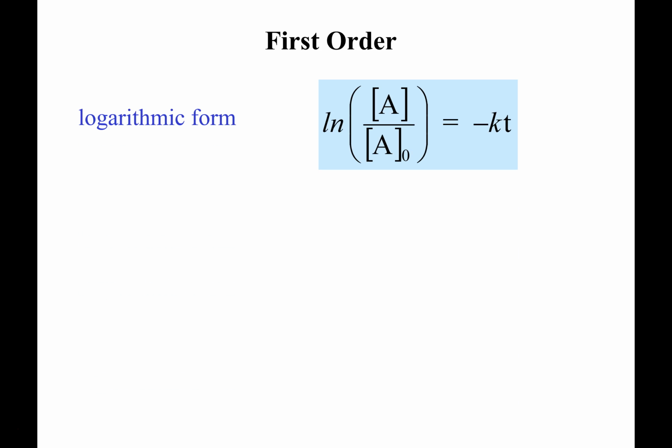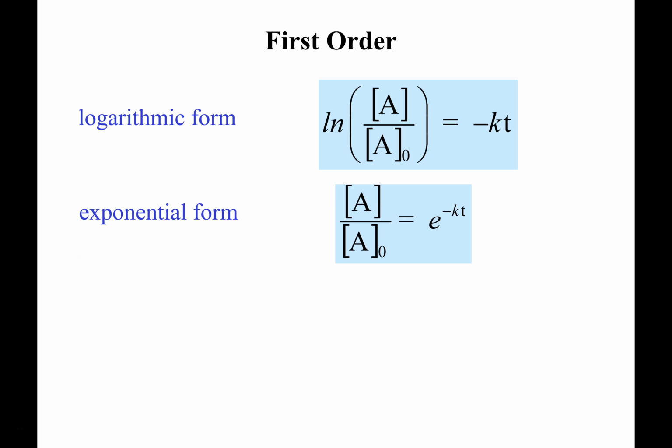So for first order, we talked about with calculus, we can come up with this relationship, which matches this relationship. That's what's called the logarithmic form. Alternatively, and I'm going to write it down here on the bottom, this is the exponential form, also for first order, and it can come in very handy. It's just rearranging these, or taking e raised to a power, and it looks like this.